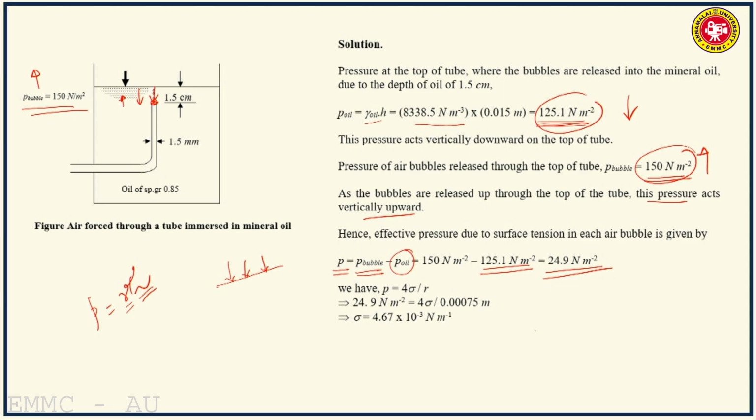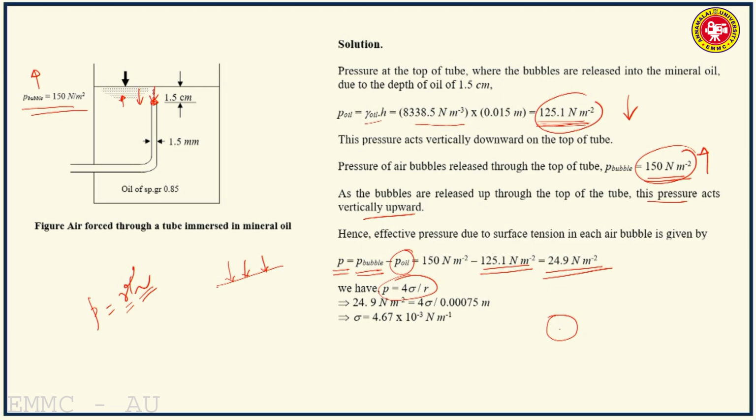It is a bubble, something like a soap bubble. We have seen the effect of surface tension on a soap bubble. The bubble has got air inside as well as air outside. So P is equal to 4 sigma by R is the relation you should use. You go back to module 7 and find this derivation, the illustration of surface tension on a soap bubble, where we derived the pressure inside the bubble in excess of the outside pressure, P, given by 4 sigma by R.